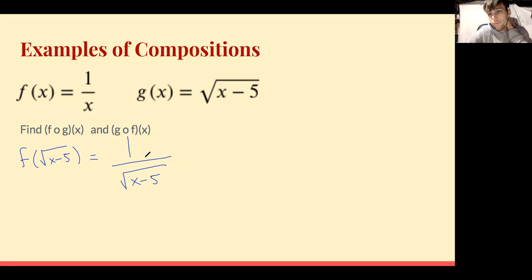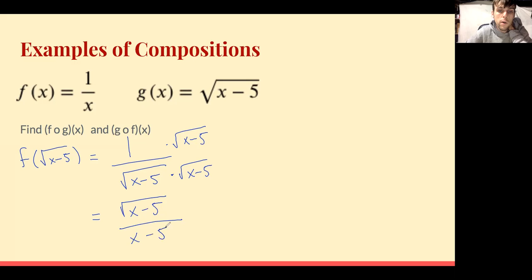Now, not a lot to do here. We don't like having square roots in the denominator, so generally we would go ahead and rationalize that. So we would multiply by root x minus 5 on the top and bottom, just to get this radical out of the denominator. It isn't going to do a lot for us in terms of simplifying, though. Actually, the function looks a bit more complicated like this, but it doesn't have any radicals in the denominator anymore. So that would be our composition this time of f of g of x.